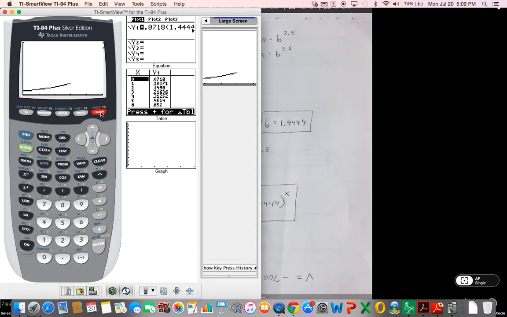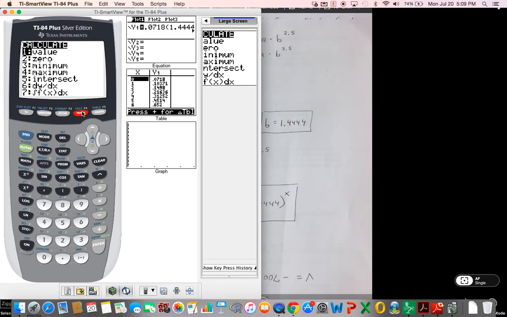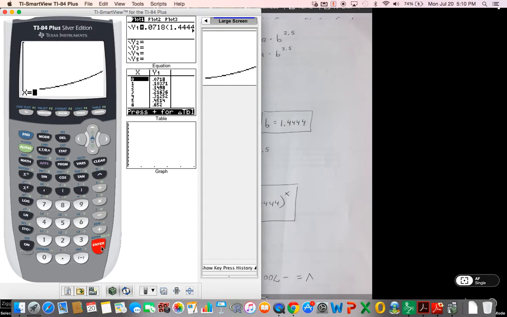And albeit very slow, seems reasonable. Now what I want to do is come in and see if my answers are reasonable with this function. So if I go to value, when x was 2.5, if this is the correct answer, I should get something close to 0.18. I feel pretty good about that. When I come up here and go value again and put in x equal 3.5, I should get something pretty close to 0.26.